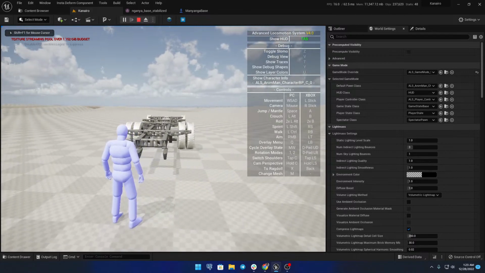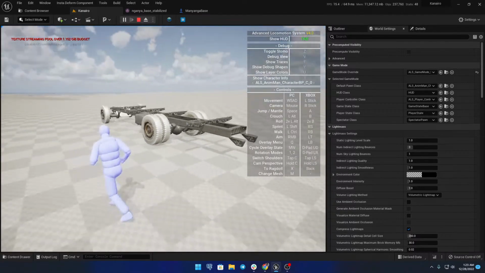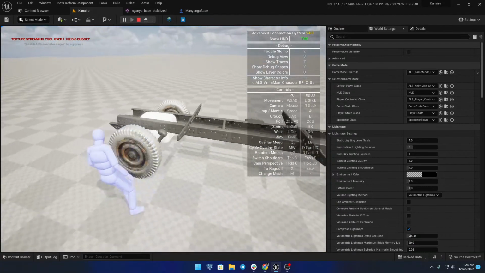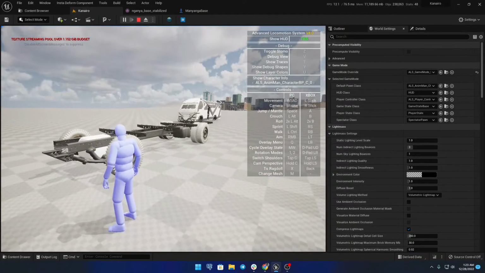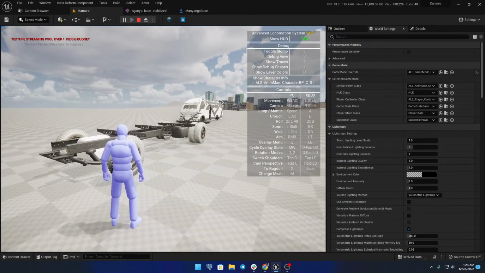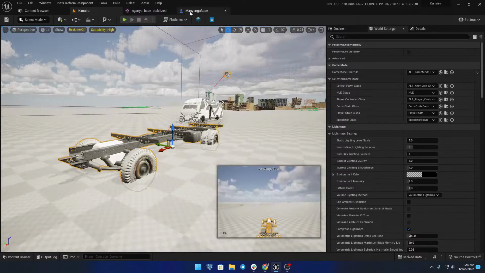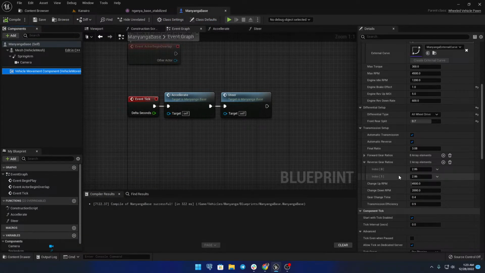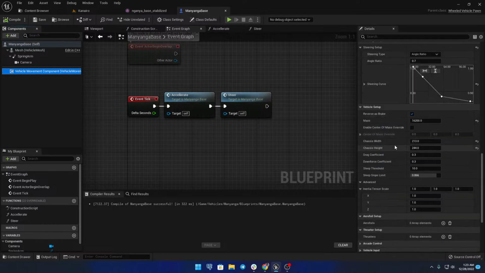Okay, so yeah, I just saw a little bit of vibration there. This is the vibration I can't seem to fix. Let's try the weight. Where was the weight?